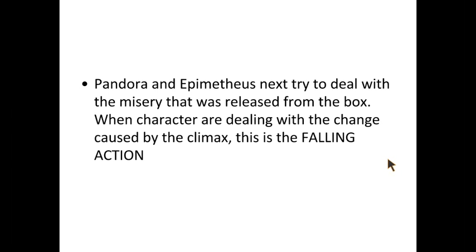All that remained in the box was hope. It fluttered from the box like a beautiful dragonfly. Please circle beautiful for me. Touching the wounds created by the evil creatures and healing them. Please circle healing for me. Even though Pandora had released pain and suffering upon the world, she had also allowed hope to follow them.